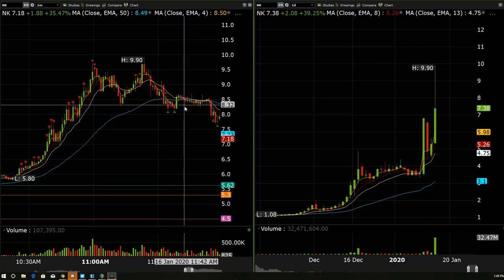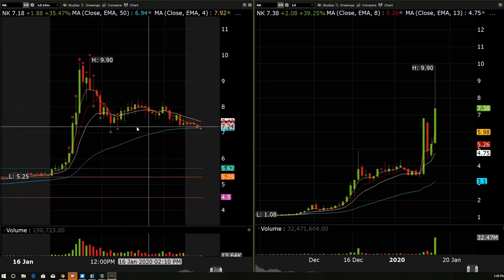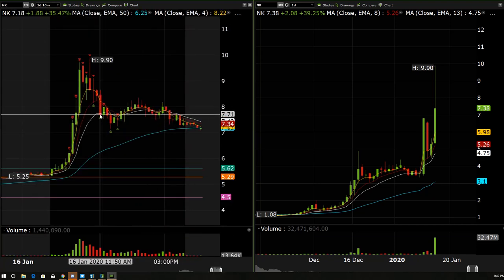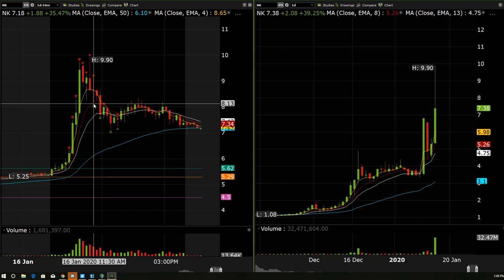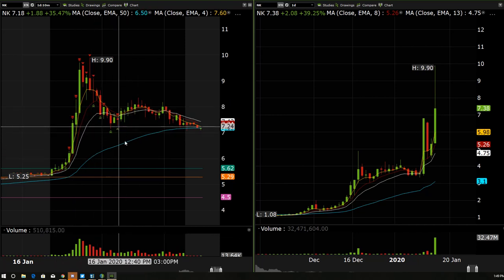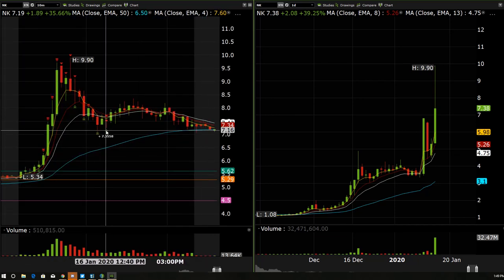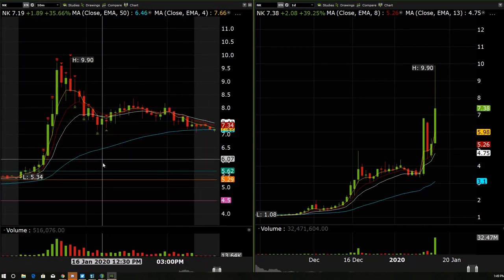I still have the position short, have my stops at the entries, and then basically I was looking for it to fade off into this level on the daily chart, which was the EMA support. So I was covering into the 8 EMA, and then I was covering into the 13 EMA. And then as it broke that level, I was looking for further continuation to the 50. It didn't end up getting there, obviously. And that's when I started to just get out of the whole position because I figured it's going to start to curl.